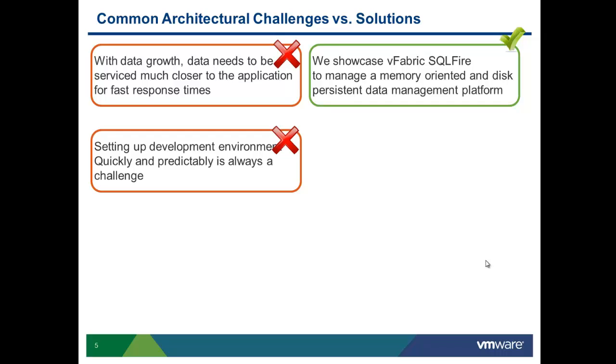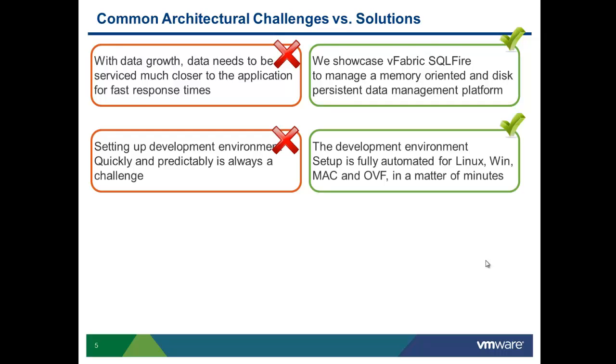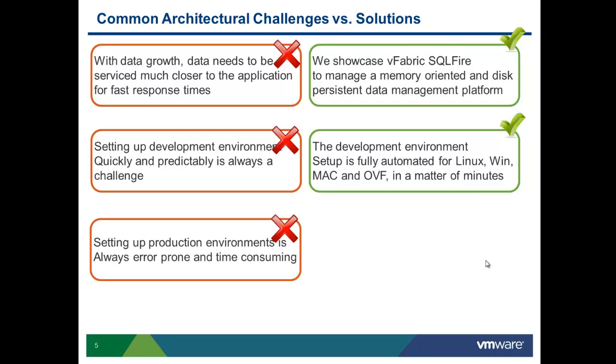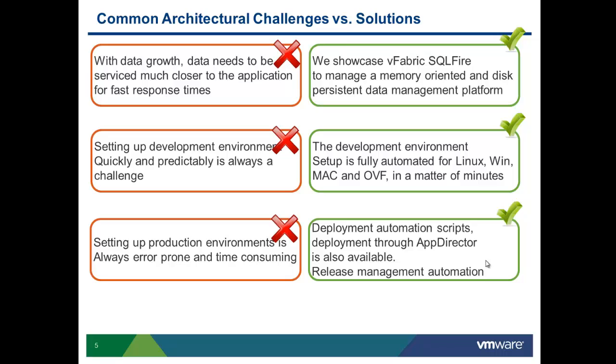Setting up a development environment quickly and predictably is always a challenge. In vFabric reference architecture, the development environment has been fully automated for Linux, Windows, Mac, and OVF for virtual environments. Setting up production environments is always error-prone and time-consuming. In vFabric reference architecture, we show a set of deployment scripts that you can leverage in addition to vFabric App Director, a user interface that can help you drag and drop components as you build your deployment blueprints. We also take it a step further and discuss release management automation.